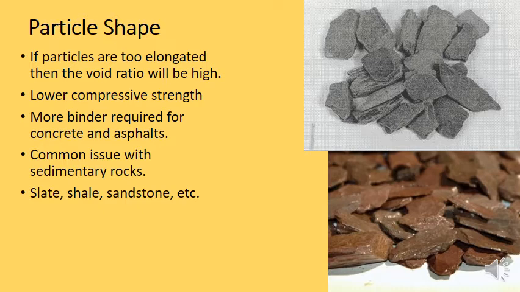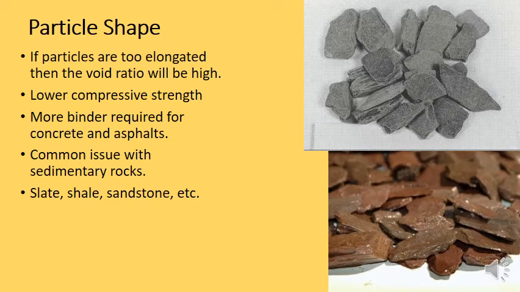The reason for that is because of the shape of the particle, there's going to be a lot more voids. The percentage of the aggregate which is air: if you were going to fill a bucket with this aggregate, half the bucket will probably just be air, won't it? Because of the way these flaky aggregate particles align themselves, they will leave very large cavities in between them. Now that air doesn't give any strength whatsoever. The higher the void content, the higher the void ratio, the lower the overall compressive strength.